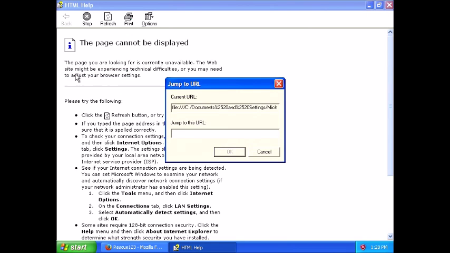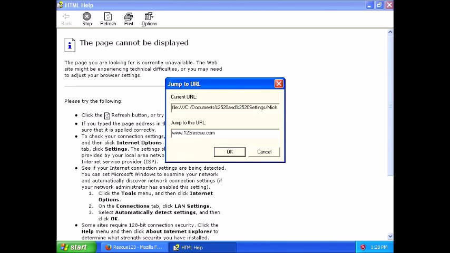Then you need to type in that URL. That's www dot 123rescue.com. Okay, now I just press enter. Click OK.